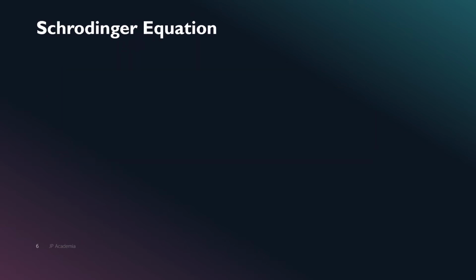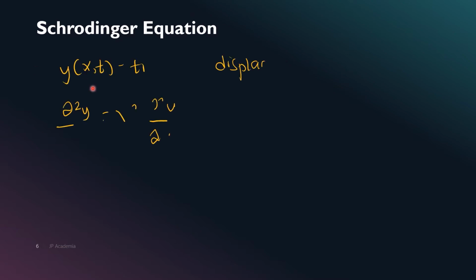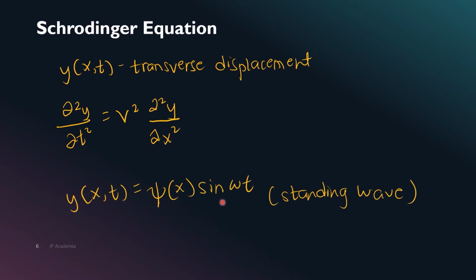Now let us go to Schrodinger's equation. Let us first define a certain transverse displacement determined by this wave equation. So this is our transverse displacement function, and in your wave equation, this is the second partial derivative of y with respect to time, and this is the speed v. Then we have here the partial derivative of y with respect to the displacement x. This displacement function can be a standing wave, as expressed here. It's like the one observed in a musical instrument or a vibrating string of a musical instrument.